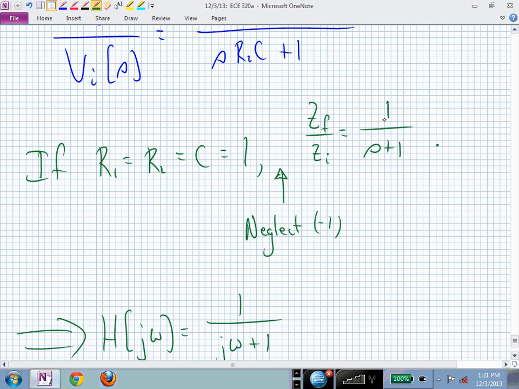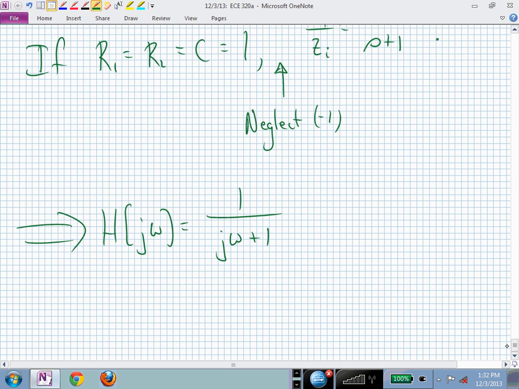What are you asking? I don't understand. Yes, thank you. So I was going back to the last example. That's now 1 over S plus 1. Thank you. Is that better? Now are we on the same page? So now my H was correct, 1 over j omega plus 1.